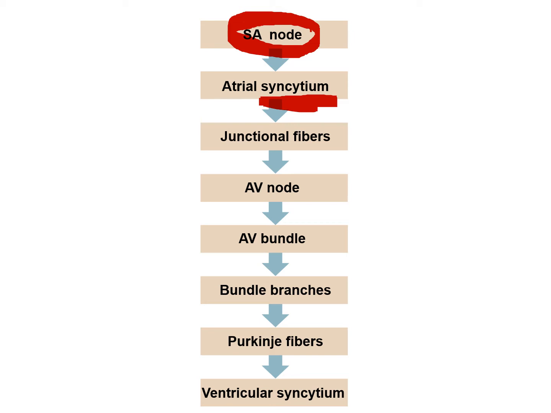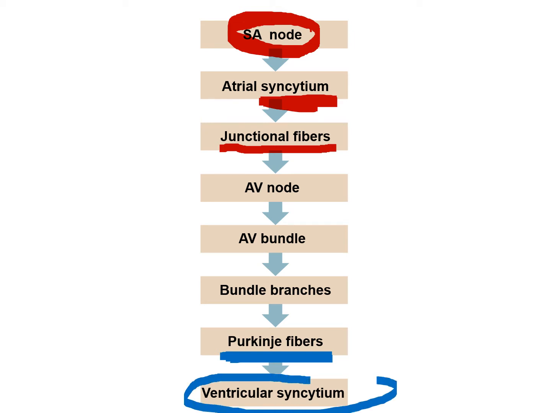And then we come to these junctional fibers, which remember are these smaller diameter fibers that lead to the AV node. And then we have the AV bundle at the superior part of the interventricular septum, which branches into the right and left bundle branches, and ultimately, as we said a moment ago, into these Purkinje fibers that take those impulses into the papillary muscles, as well as all parts of the myocardium of right and left ventricle. And just like we said earlier with regard to atrial pathways, all of those feed into what's referred to as the ventricular syncytium.